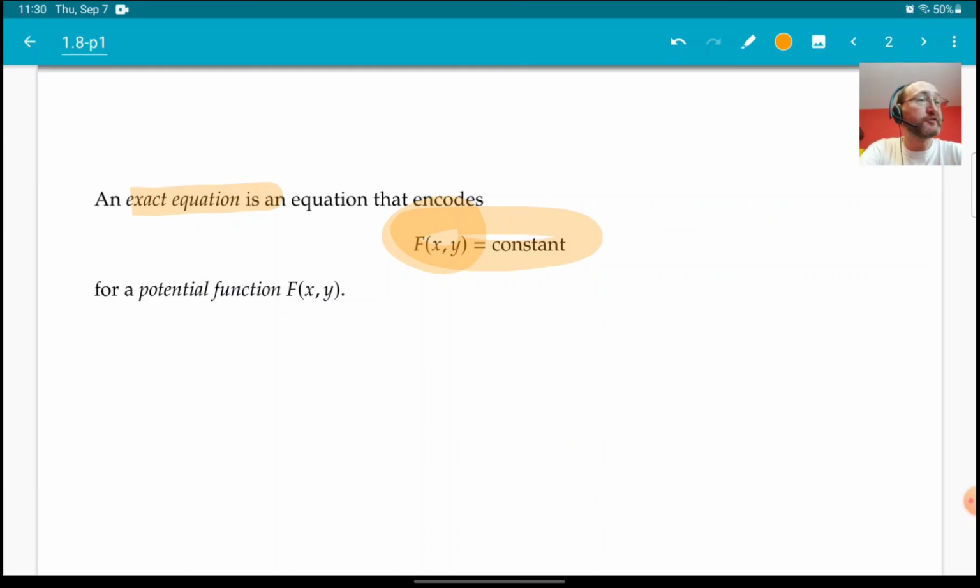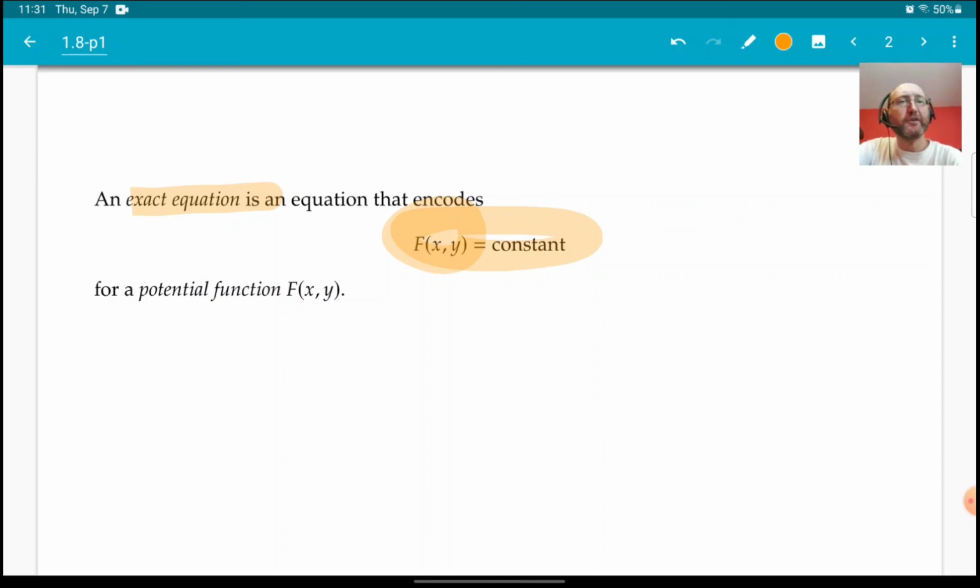So these are the solutions, right? To explain what they are, we're going to sort of start backwards. We're going to start with the solution and get the equation, but later on we're going to do the thing in the correct order once we understand what these are. So basically, we're just looking at functions where the level sets of the function are the solutions, the implicit solutions.